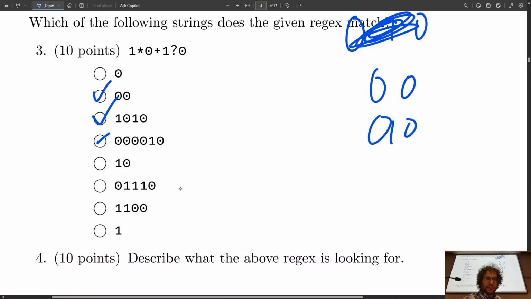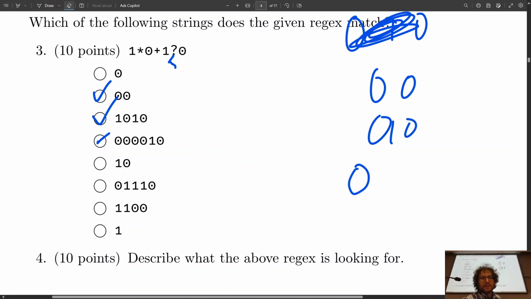Let's go ahead and again erase those that we don't need. So now let's look at this one. 0 1 1 1 0. As many zeros as we want. 1 1 1 0 would be this. So we have two groups of zeros, right? We have a single 0 on the right and as many zeros as we want on the left as long as we have at least one of them. But they can only be separated by a single 1. So this won't work because there's not a single 1 between them.